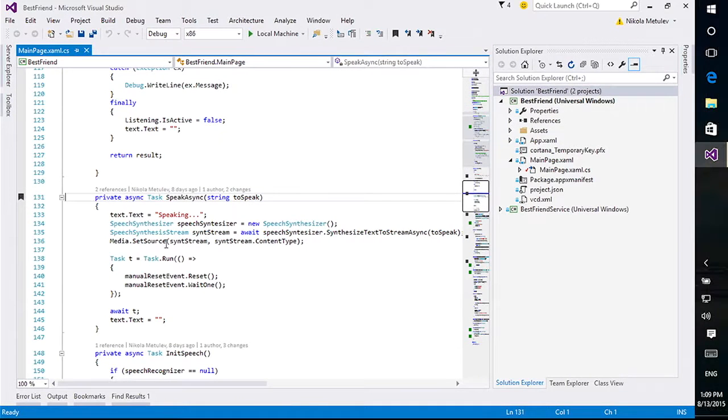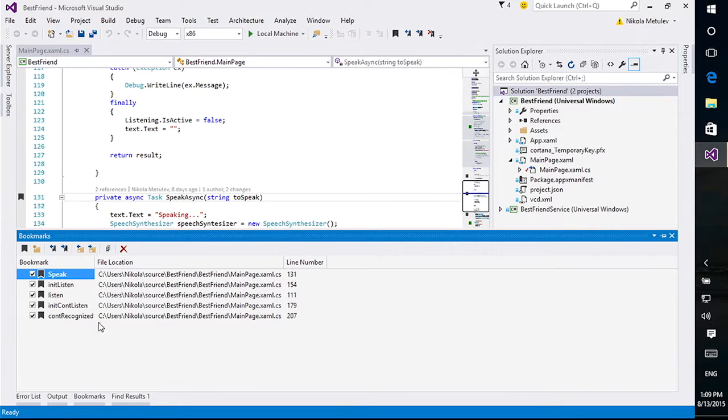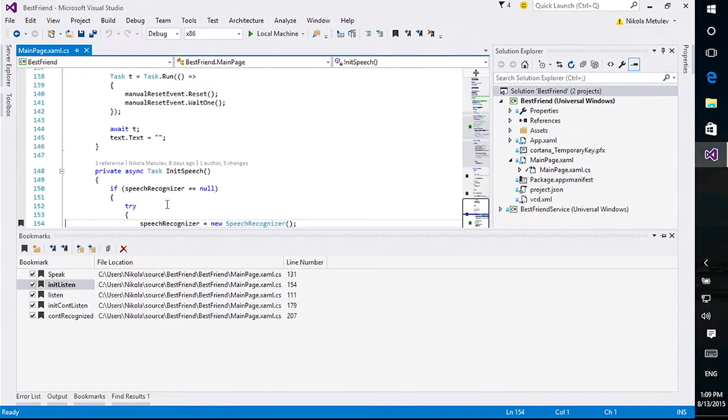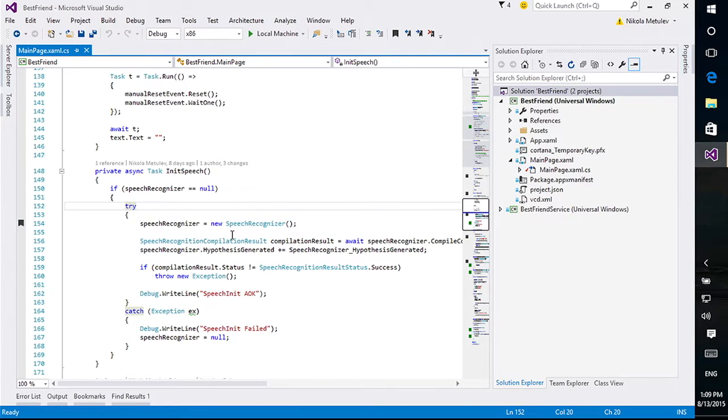If you want to understand what the user is saying, there are two things you can do. First thing is you can create a speech recognizer that can recognize something the user has said, automatically decide when the user has stopped speaking, and just return text to you.